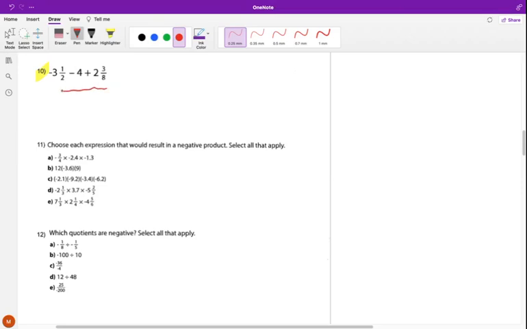All right, so for these problems, I'm going to convert all these into improper fractions. When you're multiplying, you need to do that anyway. And in the future, we usually have everything as improper fractions, and it's not really written as mixed numbers anymore. So just get in the habit of how you might see this in the future anyway. To convert these, we multiply and add. So this gives me 6 plus 1 is 7 over 2, and then minus 4. And then here we multiply and then we add, so this will be plus 19 over 8.